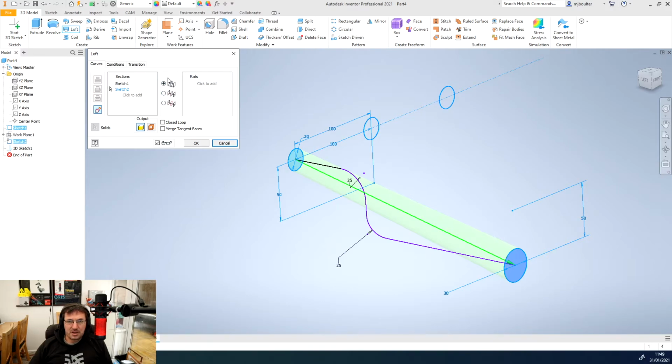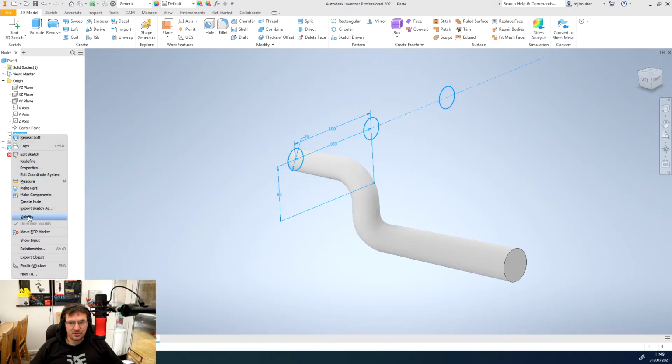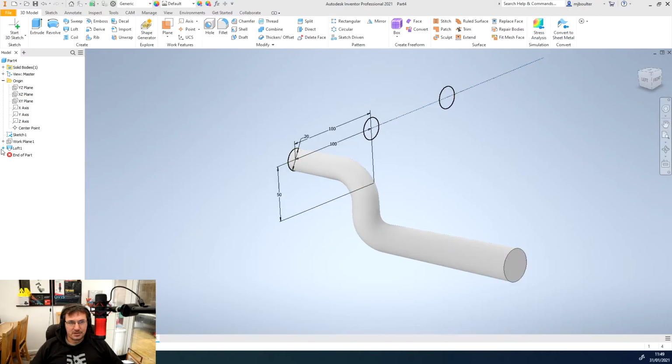The three options are just a normal traditional rail, a centerline rail, and an area loft rail. We want our centerline rail, and then we'll select the path or the rail that it's going to follow. Just left click it, and straight away you can see it's got this translucent green, which is showing it can actually achieve the object. So click OK.